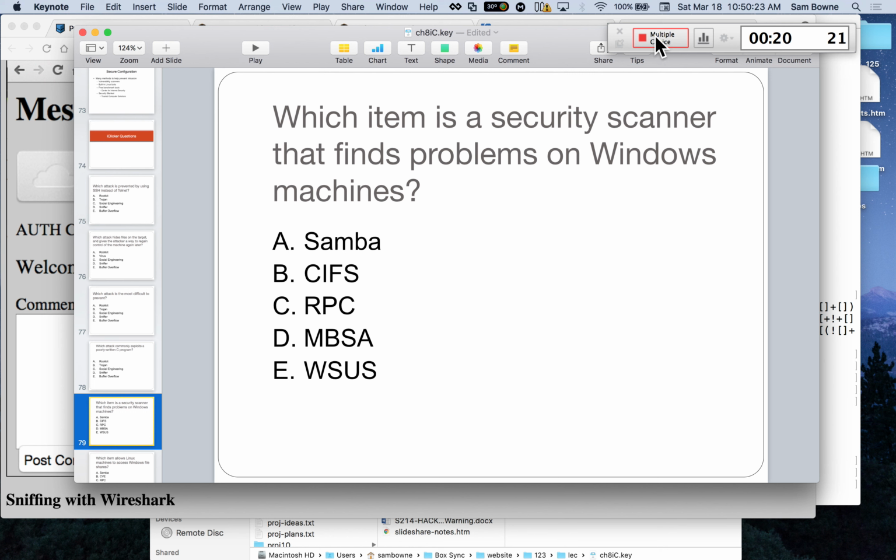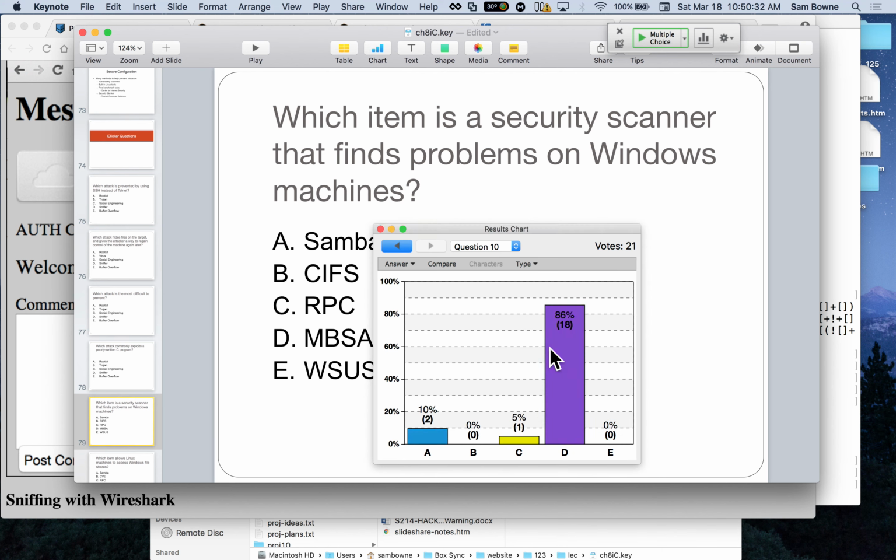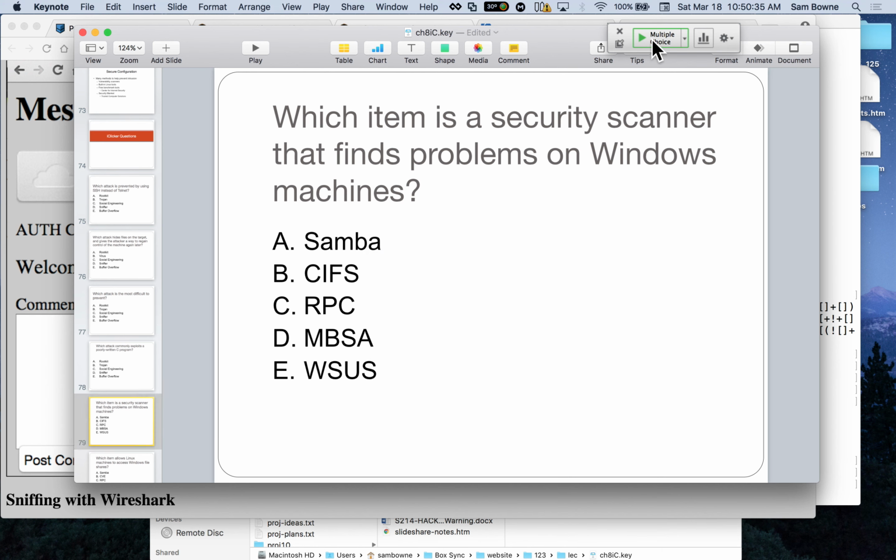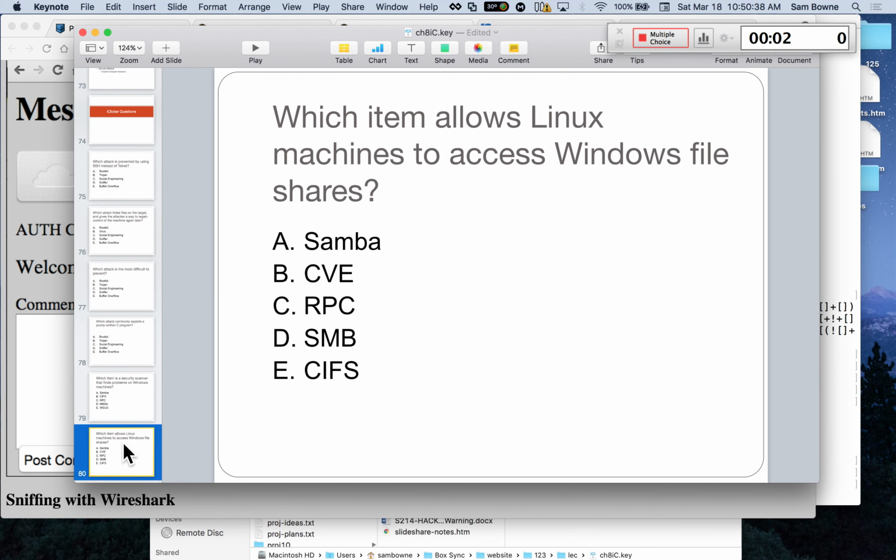That's the Microsoft Baseline Security Analyzer. And one more of these. Which one lets Linux machines access Windows shares? And so that is Samba.